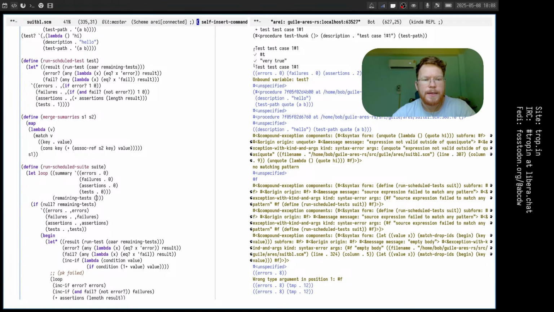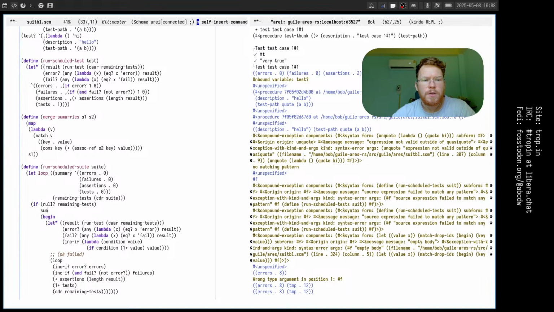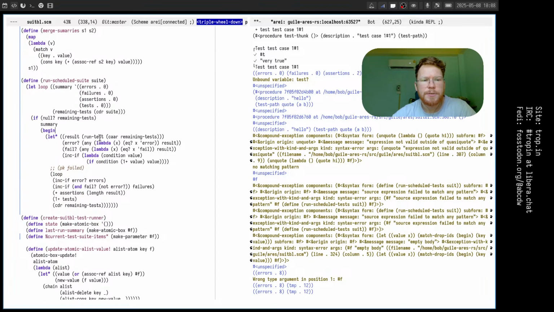That's right, and it will be the rest of the suite, right? Now, summary. If no remaining items, we return summary.